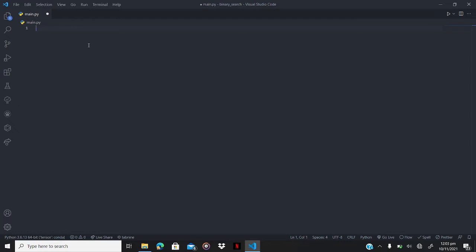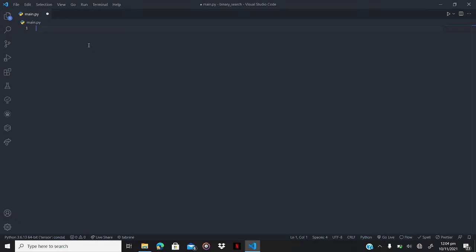Binary search is an advanced search algorithm that follows the principles of divide and conquer. What binary search does is that you give it a list. It takes the list in, it finds the middle of that list. If that middle is what you are looking for, it's going to return its index back to you. If not, it's going to check if the value you are looking for is less than the item in the middle. If it is less than the item in the middle, it's going to take things that are in the left side of the array, and if it's not, it's going to take things that are at the right side.